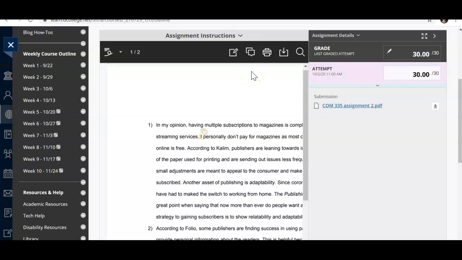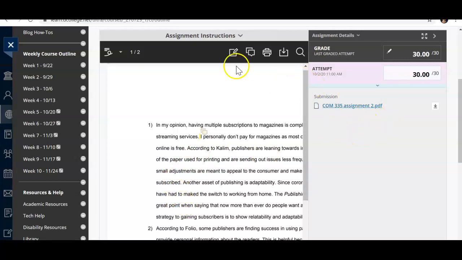Okay, so the first thing that you need to do if you want to use these features, making the comment in the gradebook, is the student must submit a PDF or a Word document. And you'll know that they did that by seeing here. Now, if for some reason it doesn't show, click on the document. That should cause it to kind of just appear.